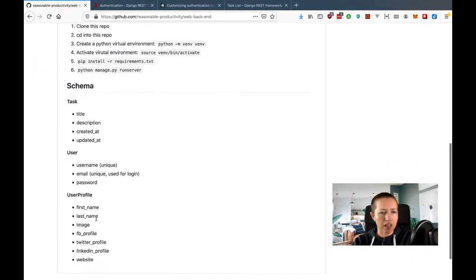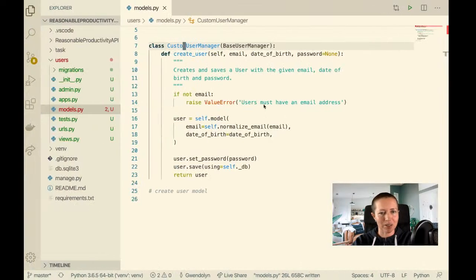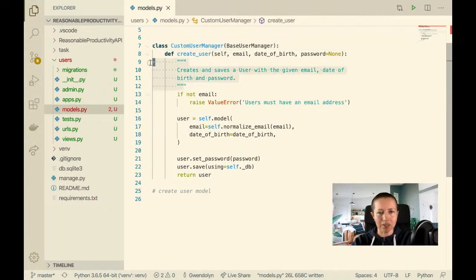In the schema, I just have username, email, password. Now, I could just do email and password because the email's the only one I want for login. I don't want them to be able to use their username. But I'm going to use the username for other things in the application, I think. So I might as well just go ahead. No, actually, because I don't think there will be a public profile. I think I was getting confused with doing the other app. So maybe for right now, I'll just do email and password. Sorry. So just email and password is fine for the user. I can always change it later.